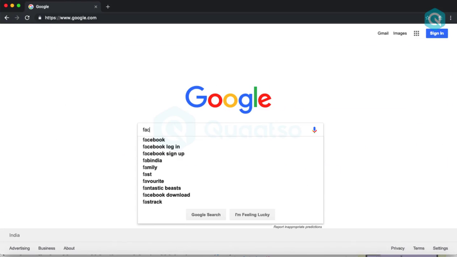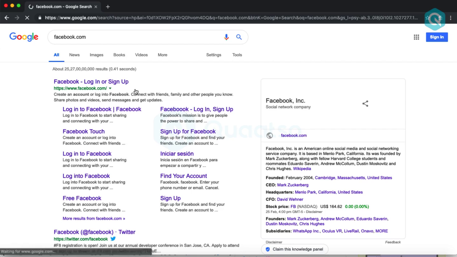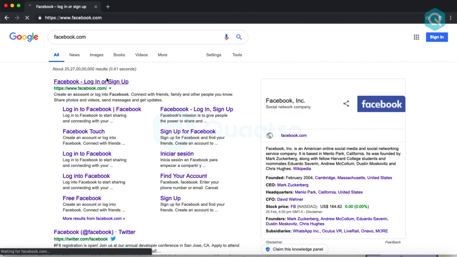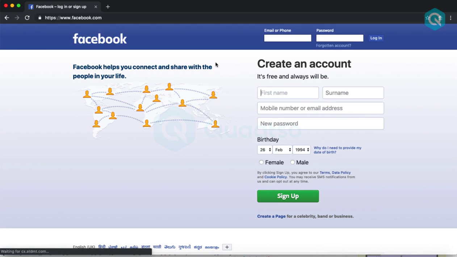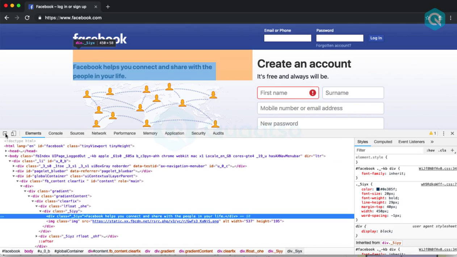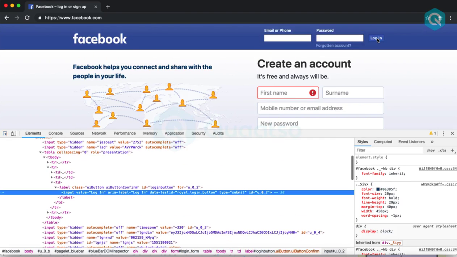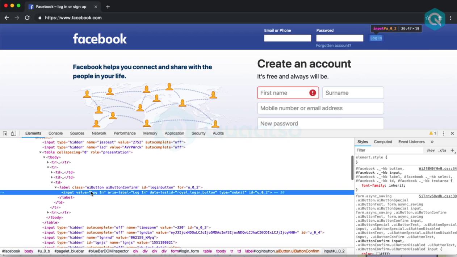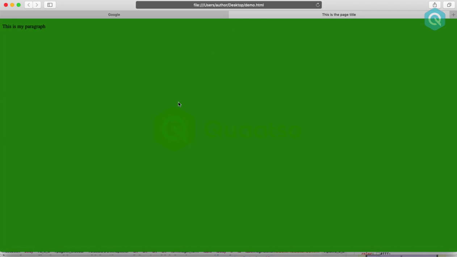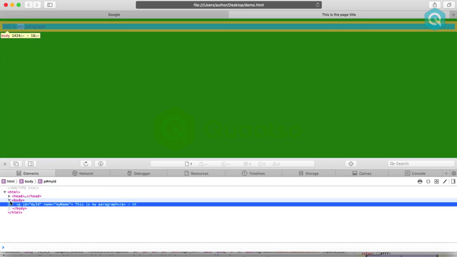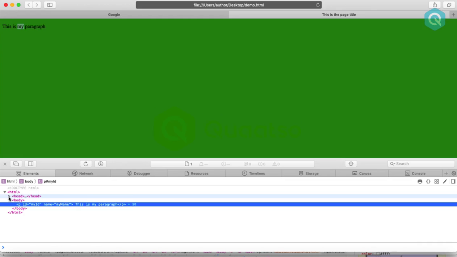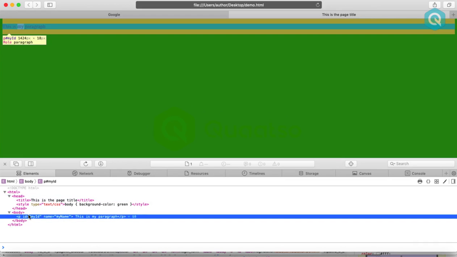So again, open facebook.com. Right click anywhere in the web page, inspect, same arrow, select any element whose tags and attributes you want to find. Next browser is Safari. Here we are going to use same tool to inspect our own page. So inspect element, and here you can find out the actual code behind the element, all the tags and attributes.